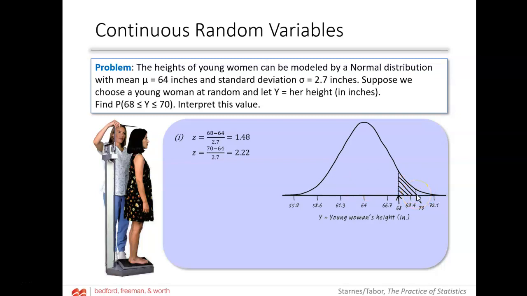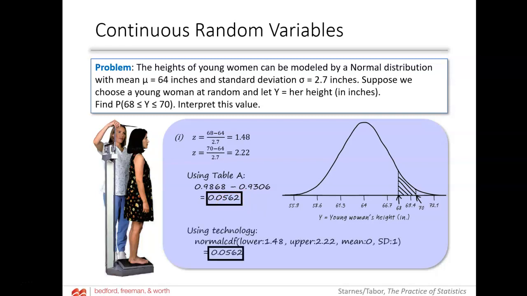Now, if we're relying on our table, the next thing we have to do is go to our table A, and remember that it measures down the curve. So when I look up a z-score of 1.48, that's measuring this way, right? And that comes out to 0.9868. So I'd jot that down. And then if I look up a z-score of 2.22, it measures all the way down this way. Nope, I did that backwards. This was 0.9306. This was 0.9868. And the area that I wanted was where those two overlapped. So we subtract those two values, and we get an area of 0.0562.